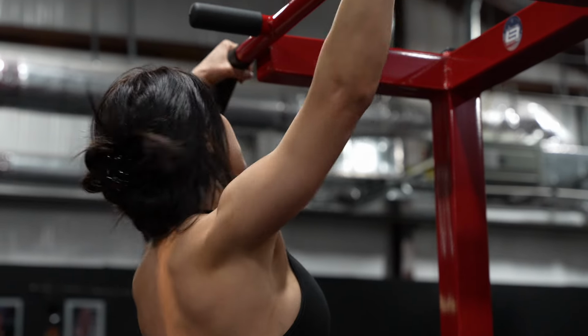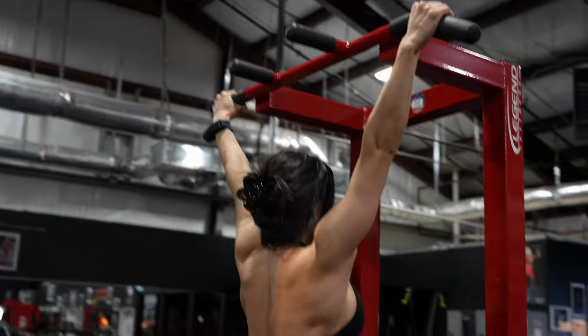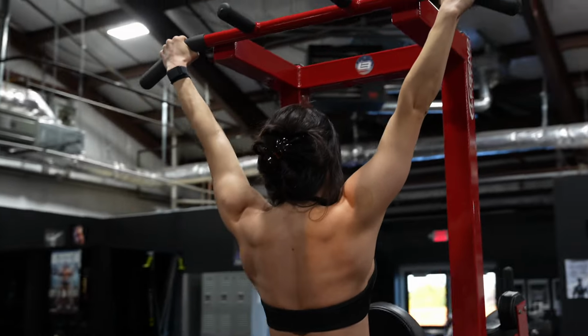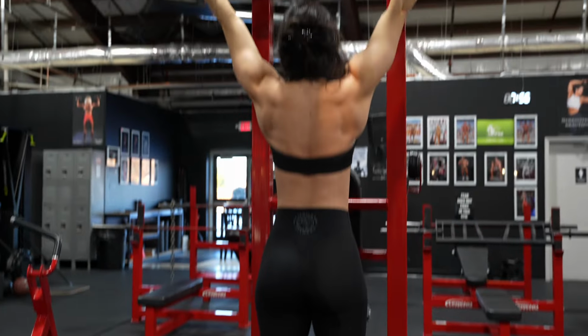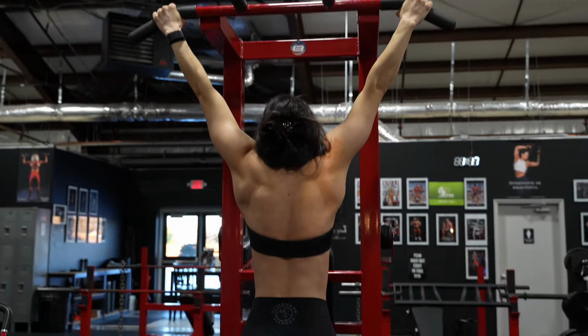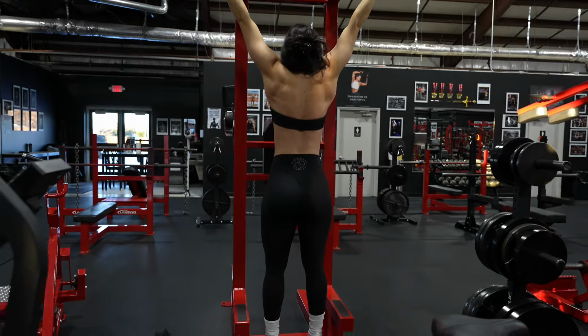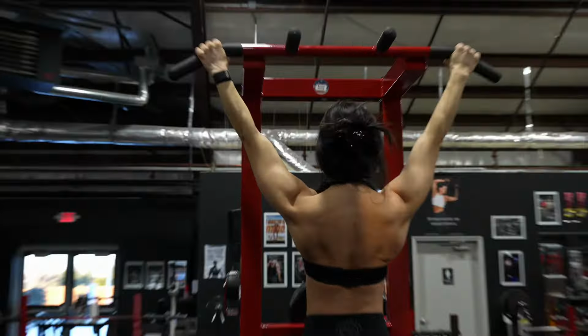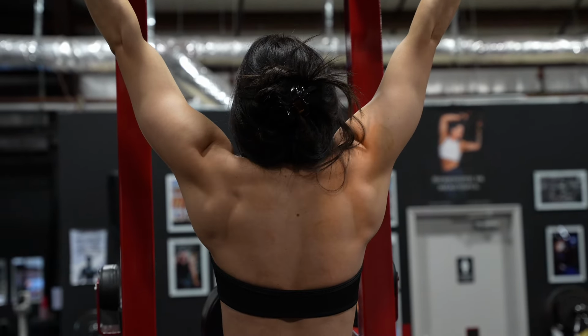So I'll be here, nice wide grip, and I'm just going to let my body hang. I'm not going to stay right here. This is in a controlled position. I want to completely retract, come down, and just hang. And I don't need to do a full pull-up. I just need to do a scap pull-up. Squeeze, squeeze, squeeze, and relax.